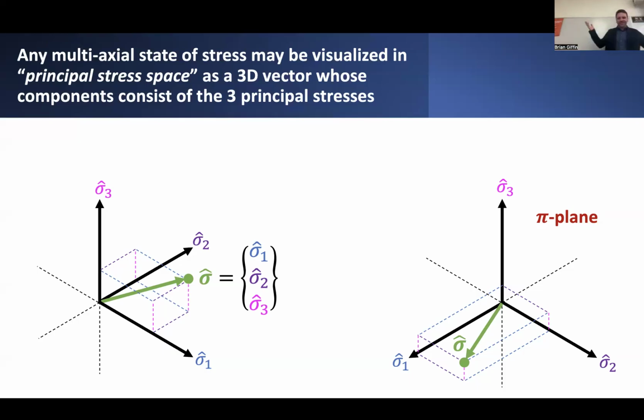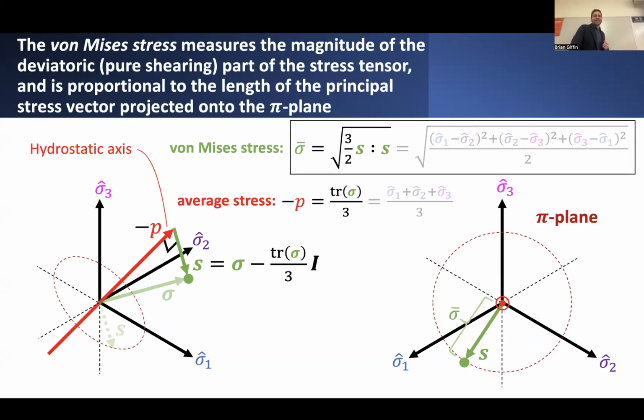All right, so that's the whole idea behind principal stresses and visualizing principal states of stress within this principal stress space. Now, why is this useful, and how does it relate back to this idea of plasticity as we've previously discussed? Well, really, what we want to come up with is some description of a criterion when some chunk of material will meet some critical threshold for an internal state of stress, and beyond that critical threshold of stress, we expect that plasticity or permanent deformation will start to occur.